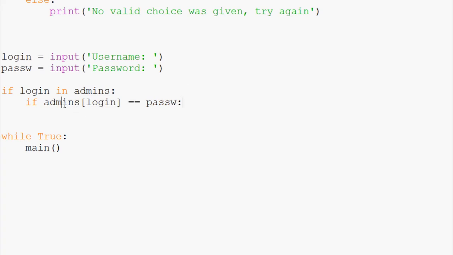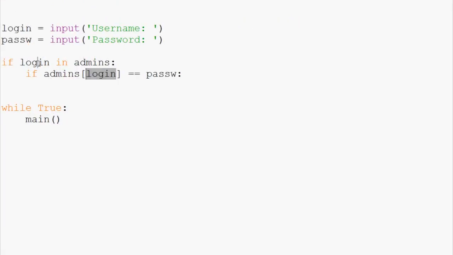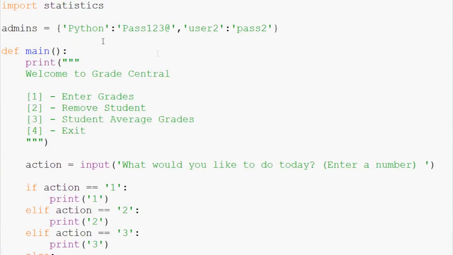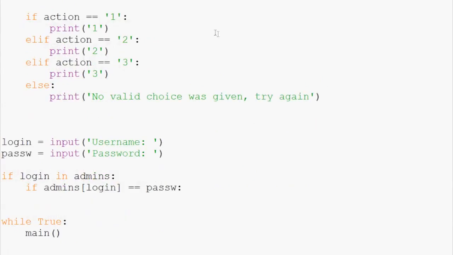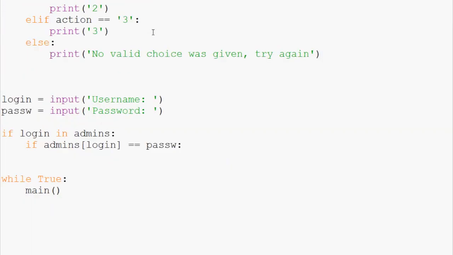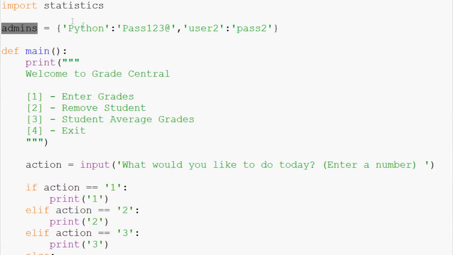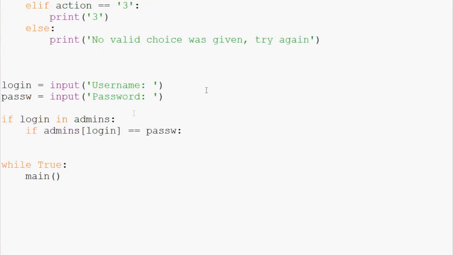We're referring to this dictionary, so if admins login, so if we entered Python or user2, then that will be the case. If they entered login as, it won't exist, so it won't proceed. So if login is in admins, then great. And if you reference this dictionary and said admins Python, then admins Python equals pass W, because this is our key and this is our value.